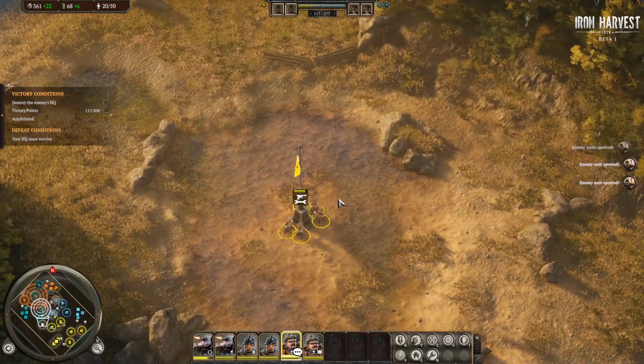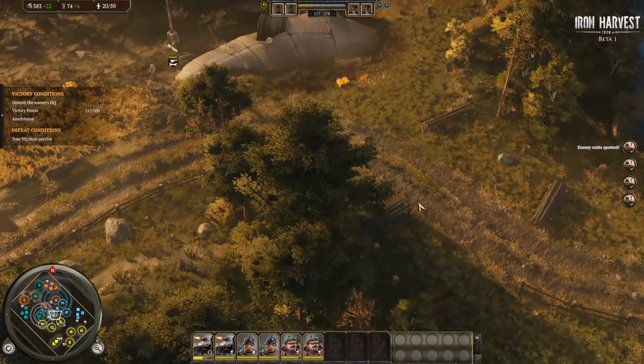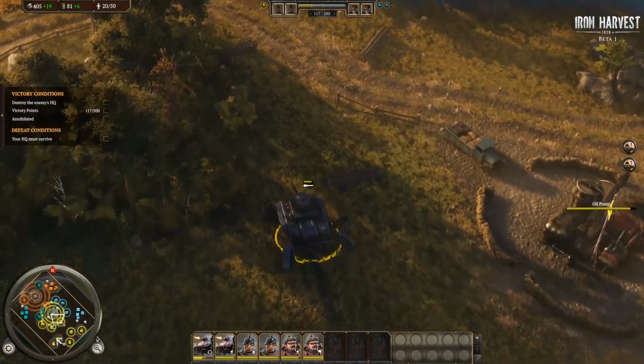Unit identified. We have secured a strategic objective. Enemy unit sighted. Taking fire here. We are here. All right, good. We're capping another victory point. Friendly unit on the way.